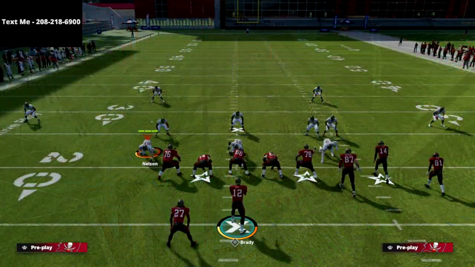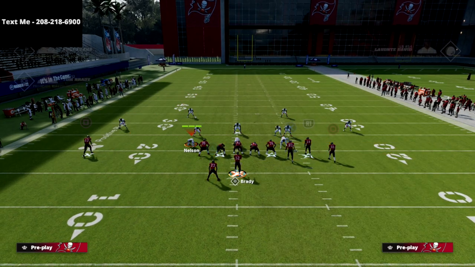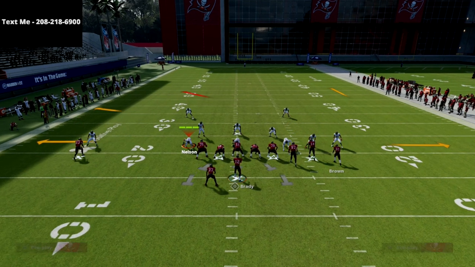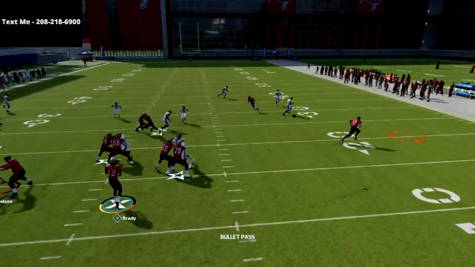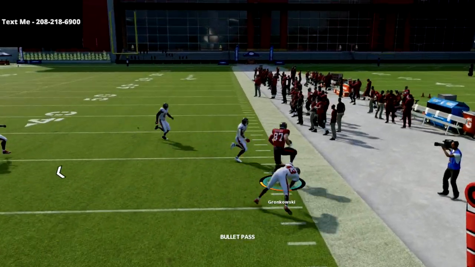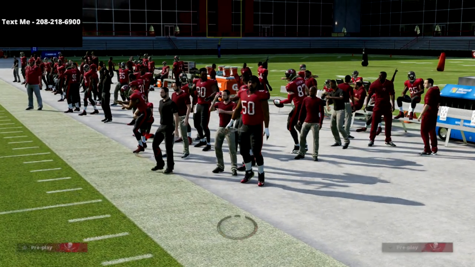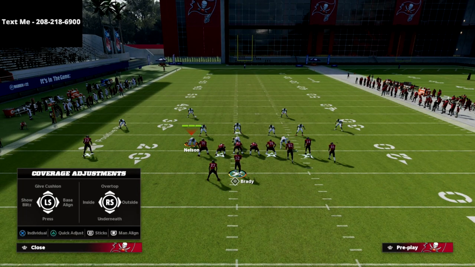All right, guys, so double post. All we're going to do is drag the slot receiver. That's it. And what you're going to notice is this tight end, whenever you put a drag and a flat together, it is a complete glitch this year. It really is. Hard flats, they don't defend the hard flat.